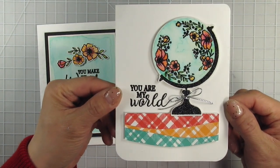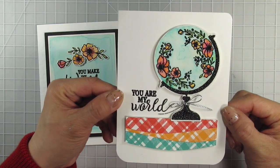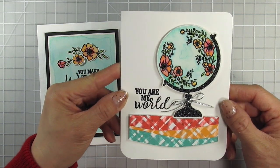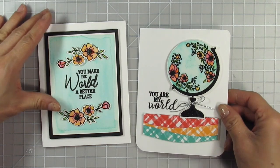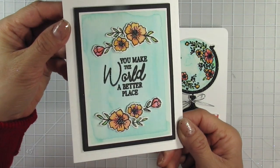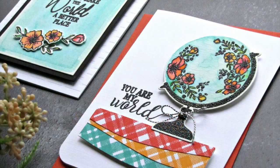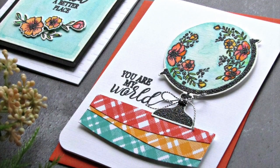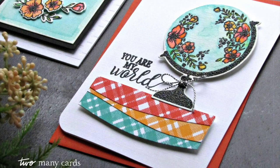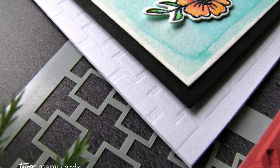Now my cards are done, and here they are side by side. I used the same color theme for both, using 7 of the 8 colors from the Life of the Party Mini Ink Collection. Both card designs are clean and simple, and use different elements from the Amber's World Bundle. Adding the plaid background stamp to create coordinating pattern paper and the Mod Squared stencil to create texture are fun additions for visual interest.